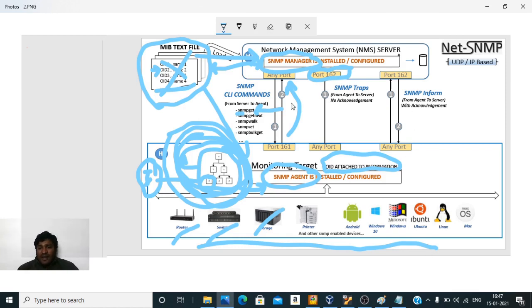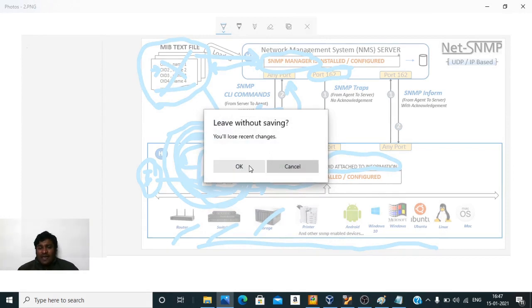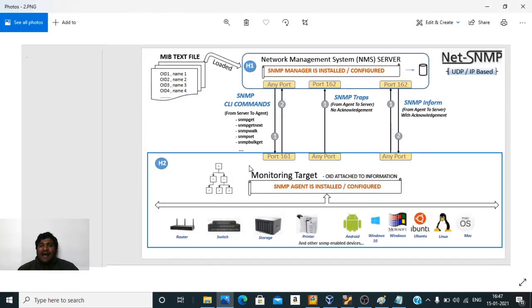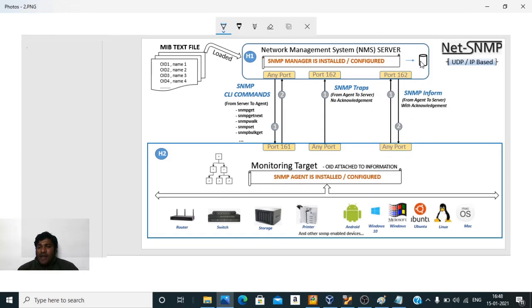In a similar way, this gives you most of the things which SNMP can do, and the reason why it is so famous and widely used is that companies can write their own MIB and OID, so they can extend this tree any way they want. They can extend it like this or this and this, and attach an OID to some information.